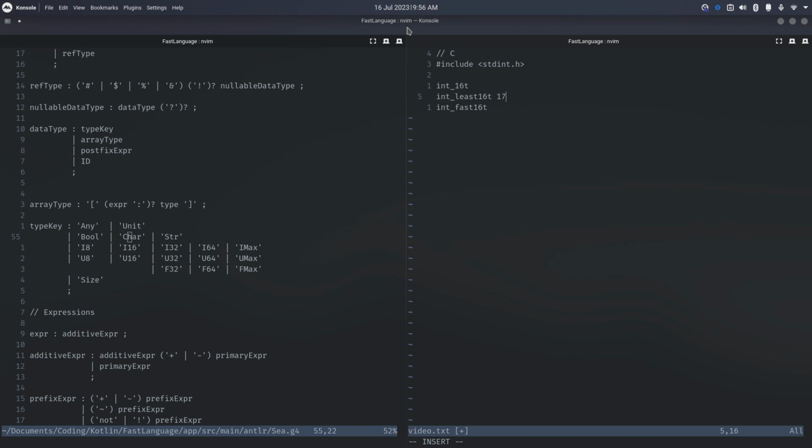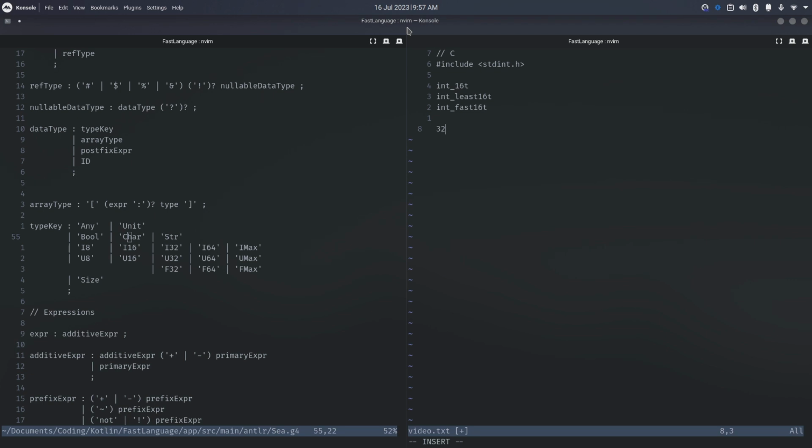So for example, if you have a 17-bit integer in your weird architecture, then int least 16 would correspond to a 17-bit thing, but it would exist. And fast is like the least, but instead of optimizing for size, it optimizes for speed. For example, on a 64-bit architecture, it's possible that dealing in 32-bit numbers is really slow. You could design a 64-bit architecture where 32-bit integers have to be mimicked, pretended, in the way that on a 32-bit operating system you'd pretend to have a 64-bit integer.